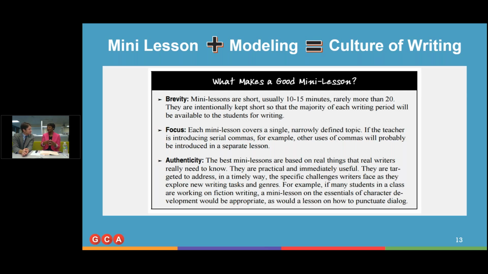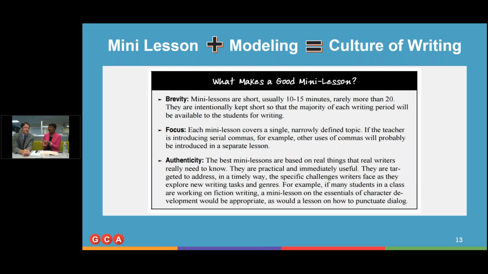I also connect the focus to data. Like, what is a data set that my students still need, right? So thinking back to session 1, we talked about assessing writing, being very intentional. The mini lesson is a great place to use that data to build and support our students as writers. And then authenticity, considering and reminding the students the purpose of them as good writers, like building them as writers. So this is what good writers do. Right? In a narrative piece, they're going to insert dialogue, or they're going to develop their characters in various ways.